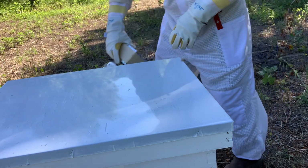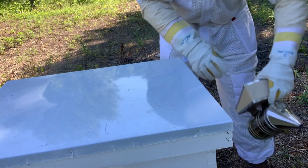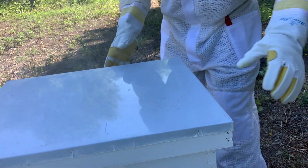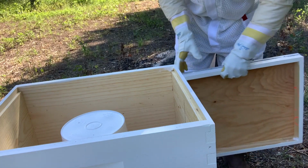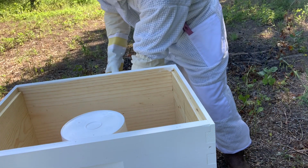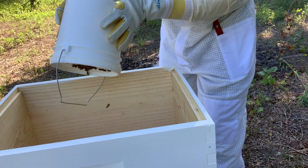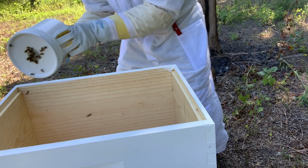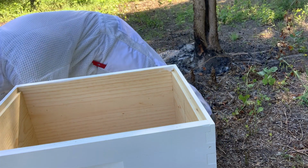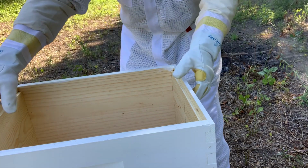Give them a little smoke up front, just a little bit to keep them calm. Then we're going to open them up at the top. See how much sugar they have in there. Oh, they have killed this. Wow. The sugar's gone, completely gone.